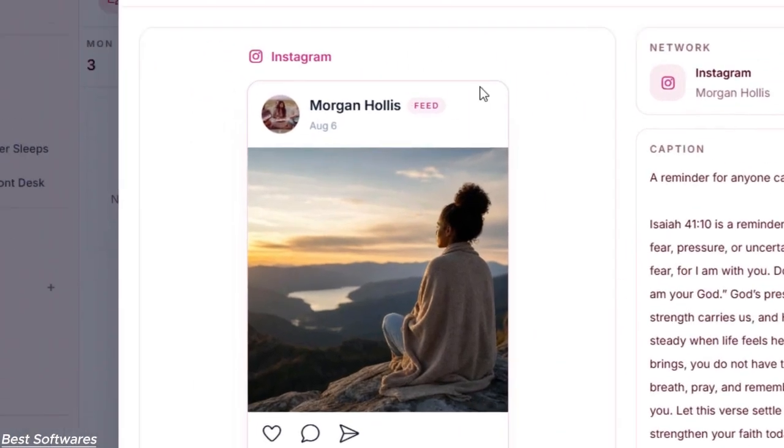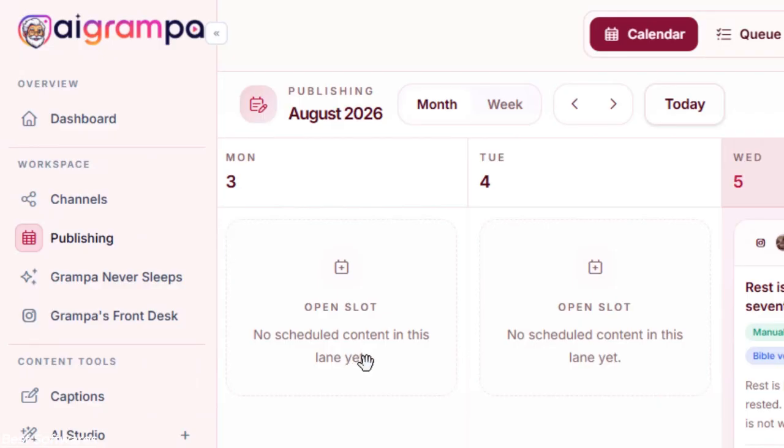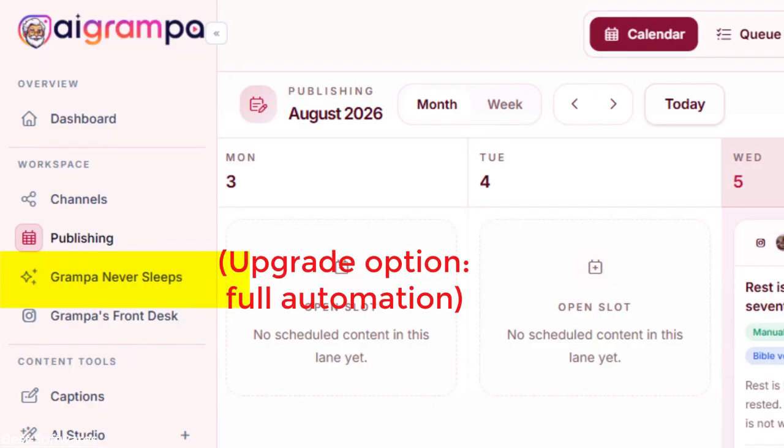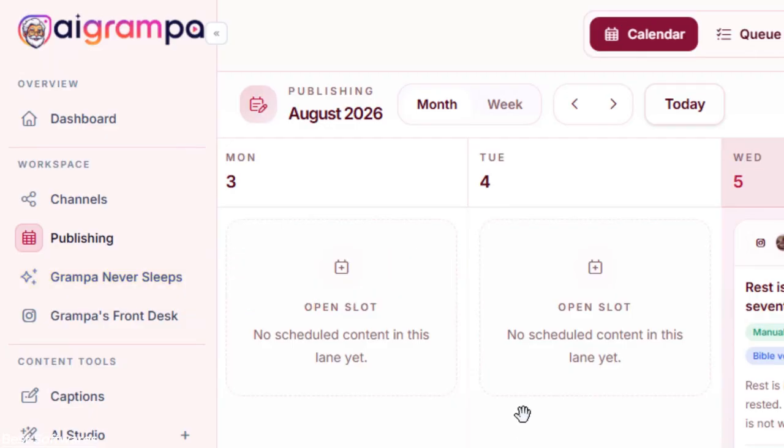And that's exciting, but I will give you a quick foreshadowing of something even more exciting, and that is a feature in one of our upgrades called Grandpa Never Sleeps, which allows you to truly put all this on autopilot. You can set up a prompt once, and then the AI will go in and create posts and post them over and over again without having to set up and schedule them. That's an upgrade, but even this, the ability to create content the way we just did and then schedule in advance, is a huge opportunity.